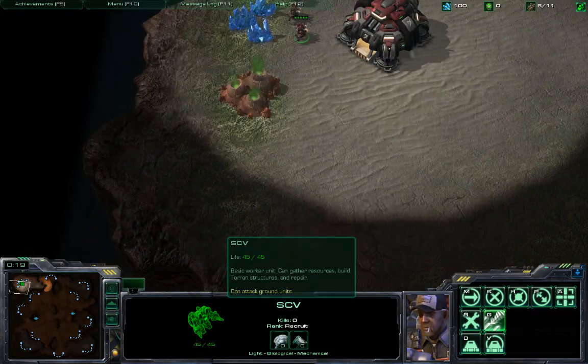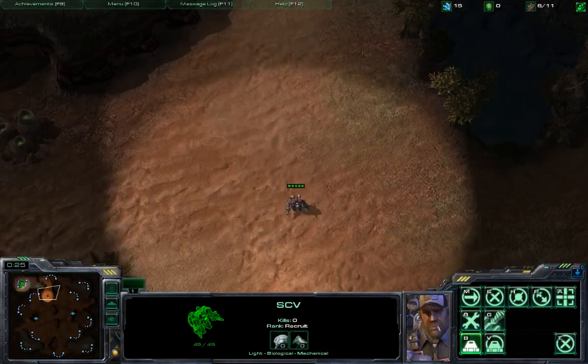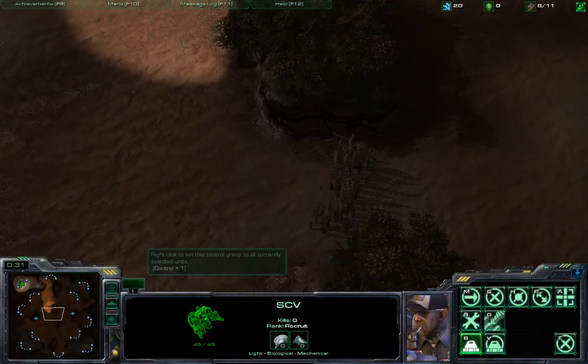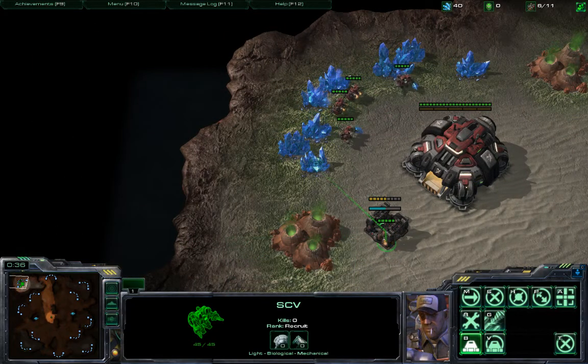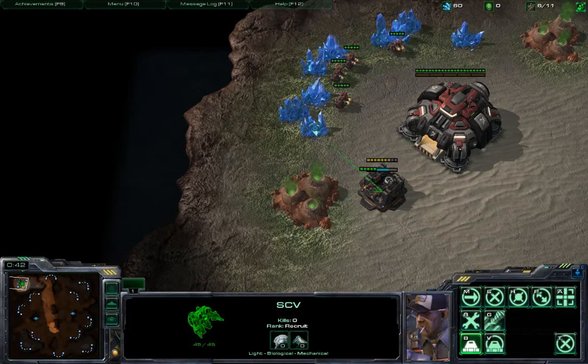You're going to wait until you get 100 minerals. You're going to build a supply depot. Send him back when he's done. SCV is on his way down. Don't build anything at all. You're saving up for a barracks. Don't build anything. You guys already know that. You're good. It's going to be a short video.